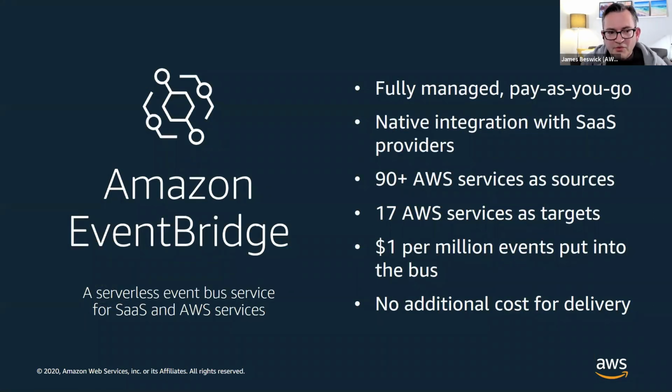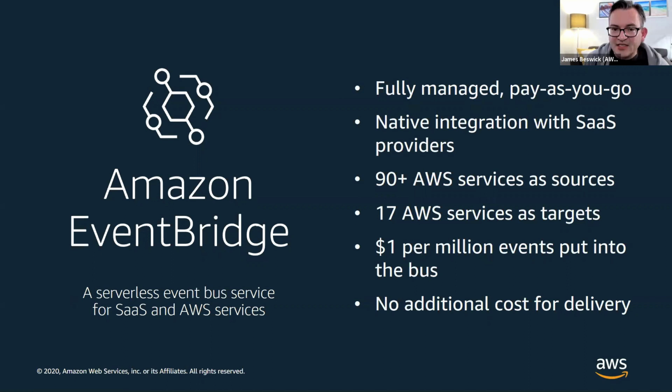So with EventBridge, some of the things to think about are that it's totally managed. As I said, it's serverless, so it's pay as you go. There's a free tier allowance where you get 1 million events per month for free. So you can try this out as a developer and really use quite a lot before you'll get any form of bill. It has native integration with 25 different SaaS providers.